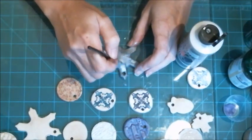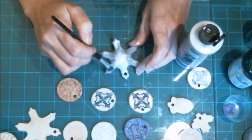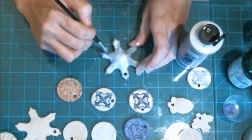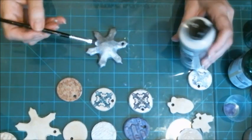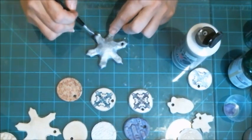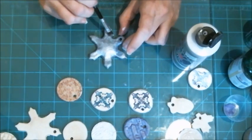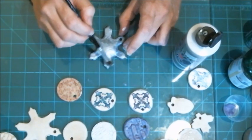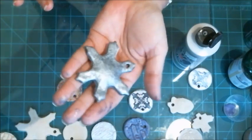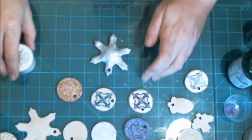Yeah, see, that lightened it up a whole lot. But I knew my silver paint wouldn't give me a whole lot of coverage. But I like the idea of putting that gunmetal gray on the bottom and then putting the silver on top. I think that makes a richer silver. What do you think? All right, and while that is wet, I'm going to get a piece of paper.